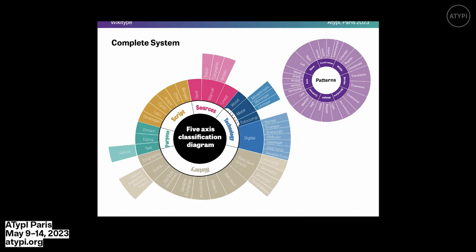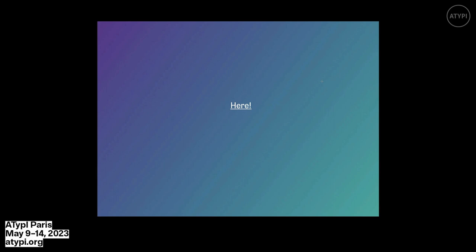There are many others. The thing also is that terms, Catherine Dixon is very precise. She's very precise when she says that type terms need to be very precise when describing typefaces. And the problem is that they vary from country to country. So it's not the same thing to say, I don't know, a black letter or grotesque in France or in England or in the United States, and of course in Spain or in Latin America. So here it says that we have the prototype.